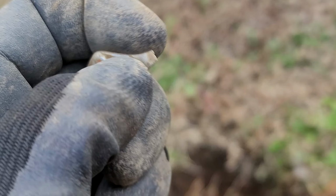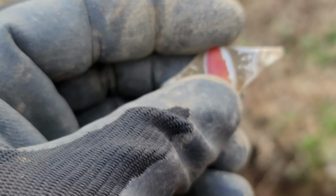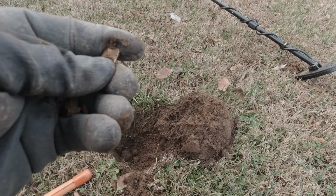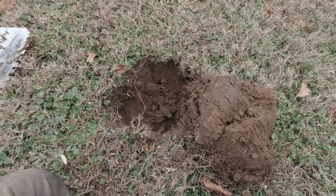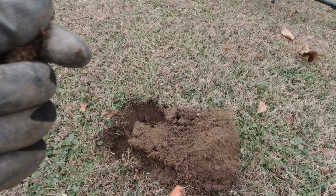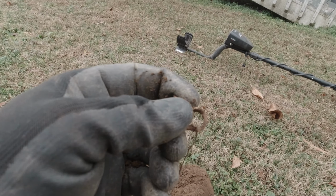So I know that's not a stone. Still pretty cool nonetheless. And I don't think that's silver. It must be aluminum. Piece of a pull tab. The old pull tab.